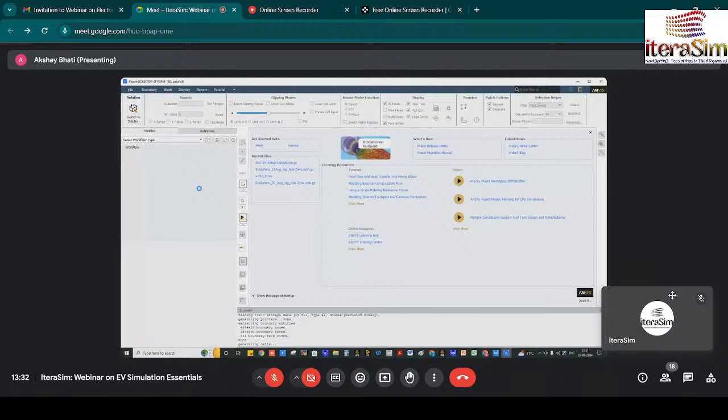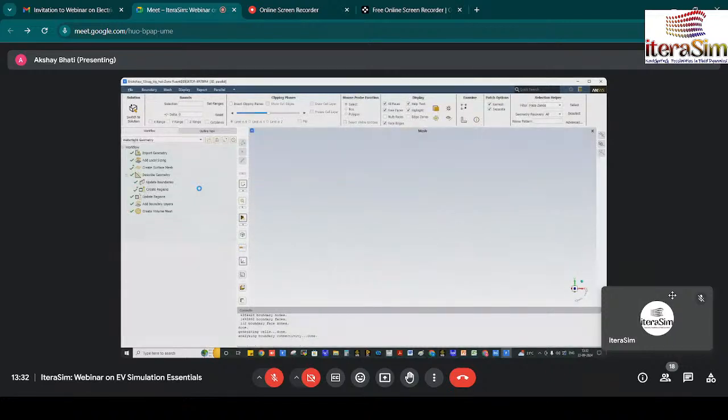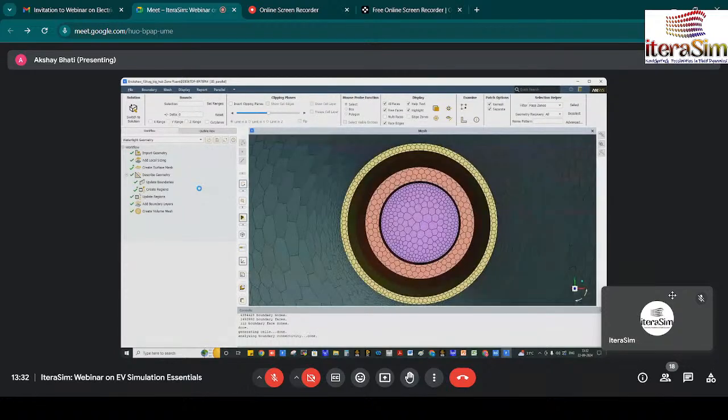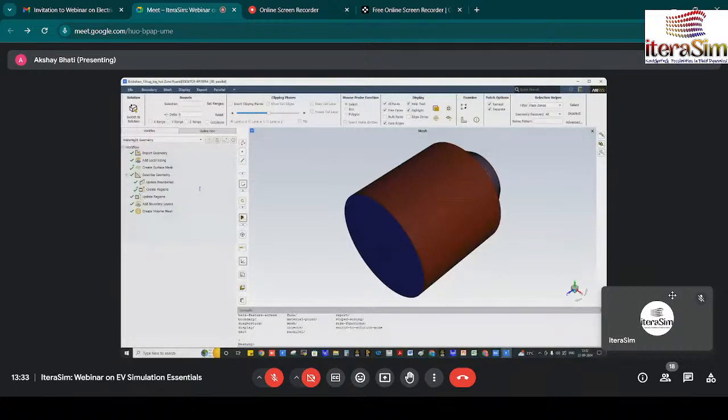Okay, for the motor part, there is also one electromagnetic model available in Abaqus. But actually, I don't have much experience with Abaqus. Mostly people use it for structural analysis.